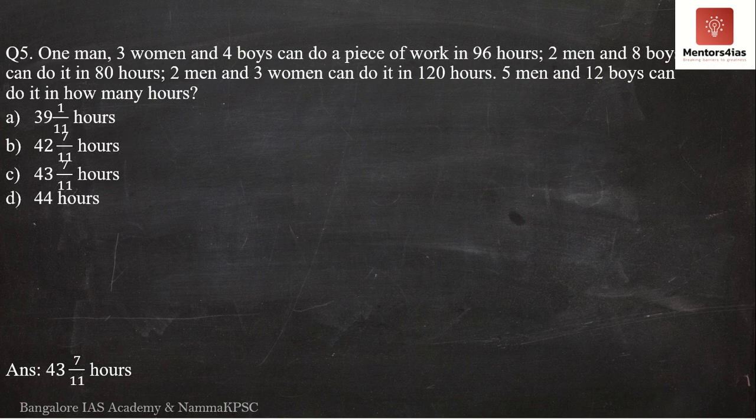Now the concept remains the same, the steps remain the same. The only thing is that the number of steps may increase. But apart from that, there is nothing there. Please don't get scared by the options over here: 39 1 by 11, 42 7 by 11, 43 7 by 11, or 44. Take the problem, solve the problem.